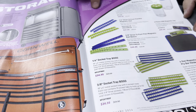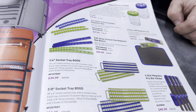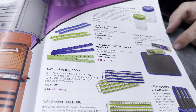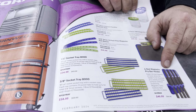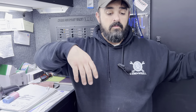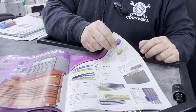Over here we've got our magnetic storage — we've seen these with the quarter-inch and three-eighths bogos in the past, but they're mentioned separately this month. These pry bar holders are impressive — I have a customer with three full-size Cornwell pry bars, six-foot, and it holds them right up.